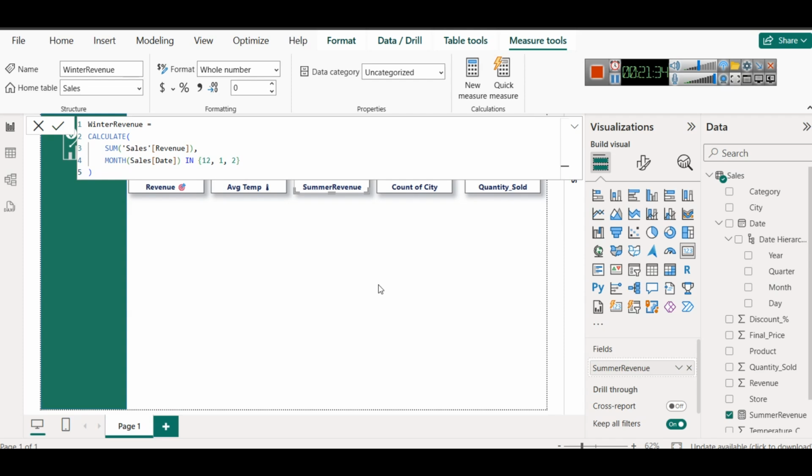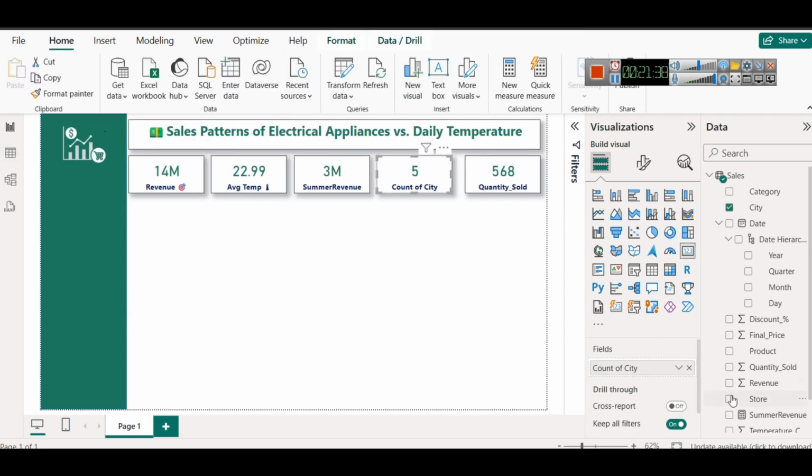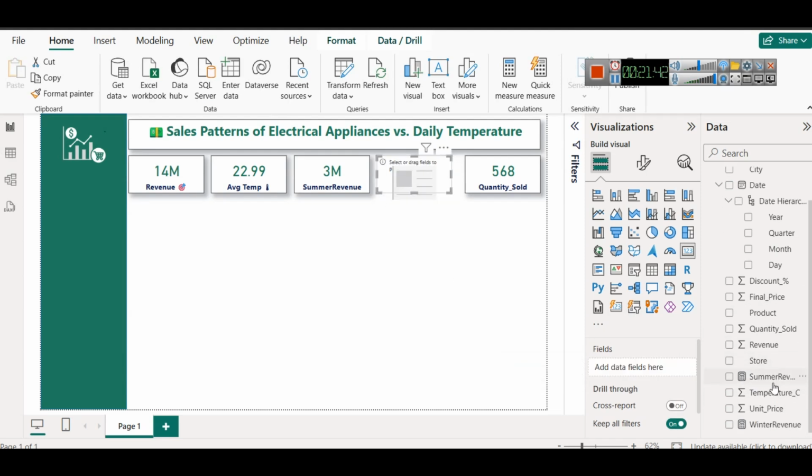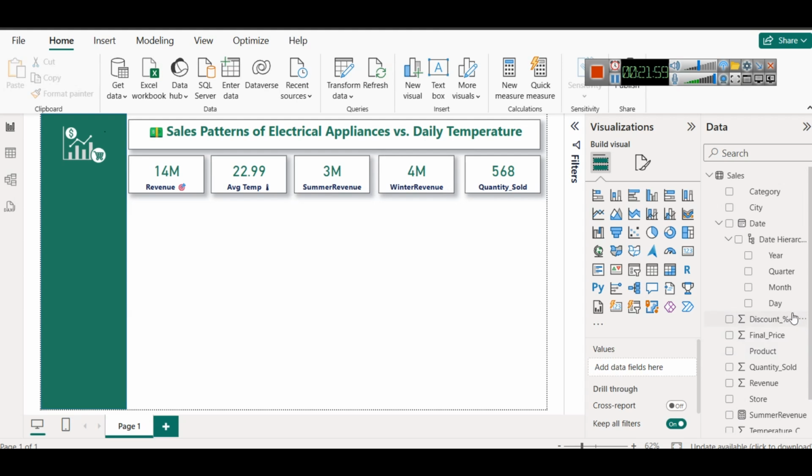So this is winter revenue. This will become our second KPI. So I just completed those rows, but here we can create these KPIs. So 3 million versus 4 million. If we have to compare these two values, let's say category wise, we want to find summer revenue and winter revenue.